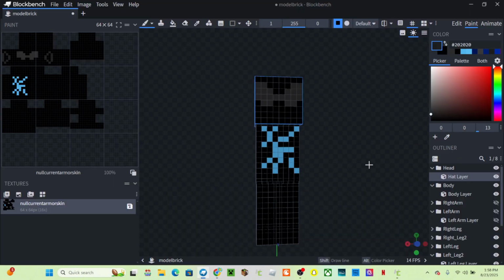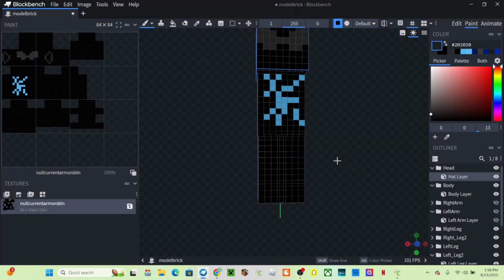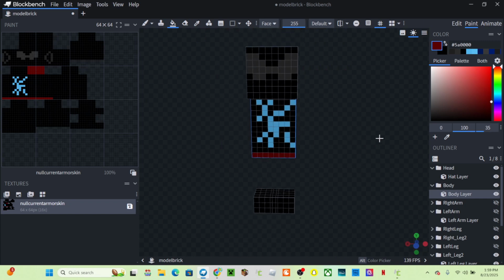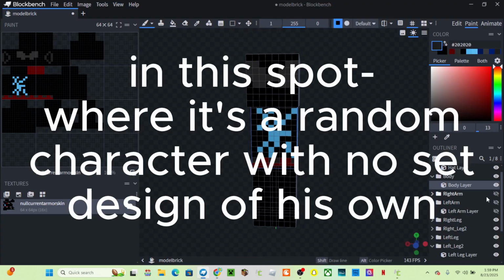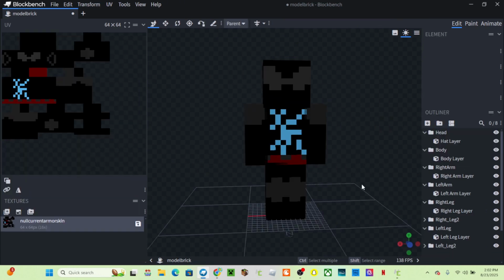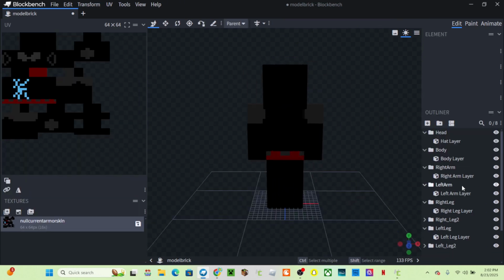Next up will be the belt, but instead of letting the belt be all black, why am I taking the creative liberty of changing the belt? Well, because I want a little bit of contrast, if I'm going to be honest. Texturing is all about just throwing whatever on there and seeing what you like. Now, this is the character so far.